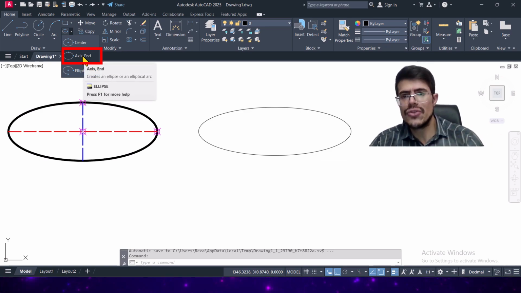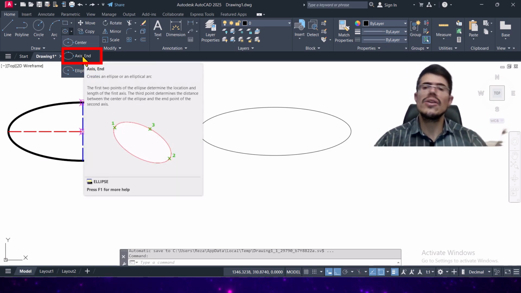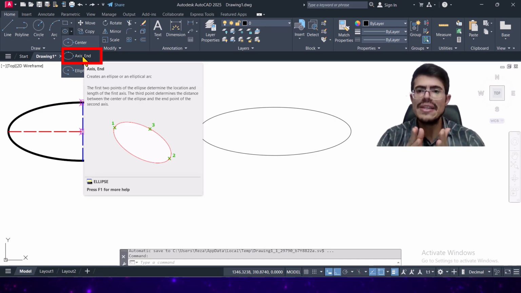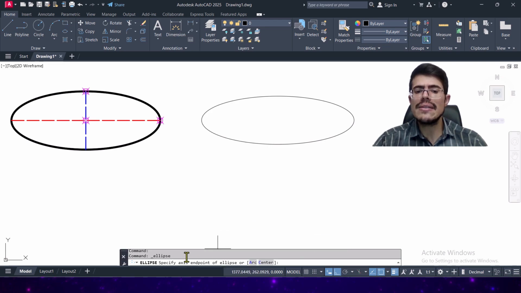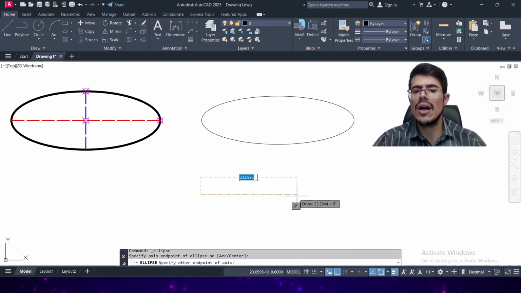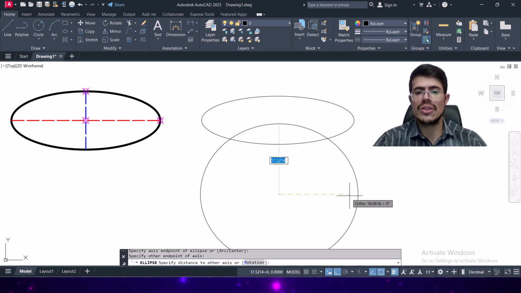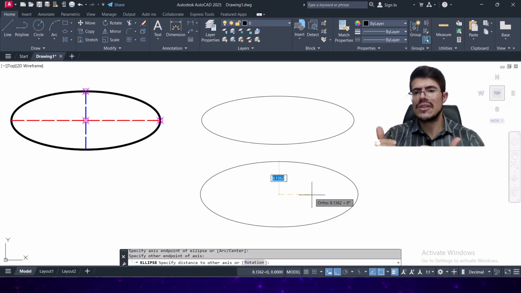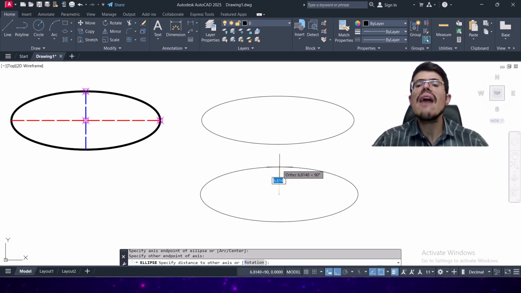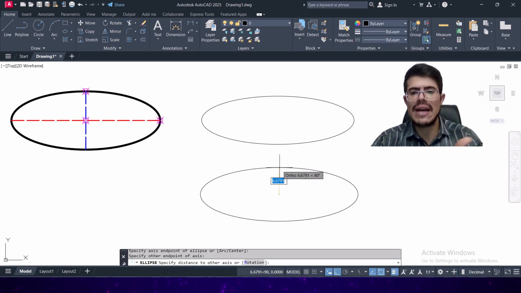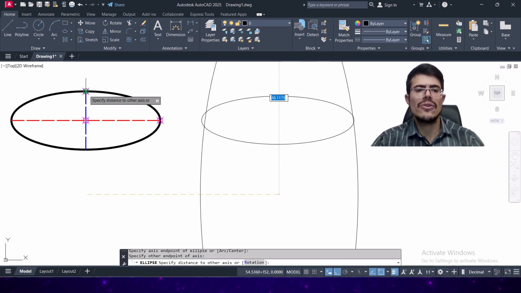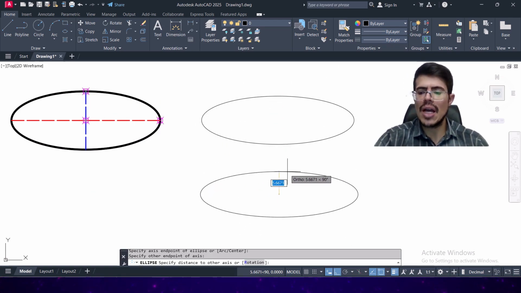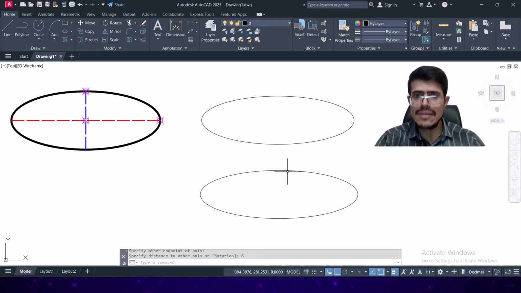The other method, as you can see, is this one. Here, instead of the center, I can use the start and end point of my first axis, then the same process as the previous one. Let's see it together. Here, instead of my center, it asks me the start and end point. I say this is my start and this is my end point. It means that it shows the length of my major axis, the first axis. Now, I give half of the length of my minor axis. What is that? As you can see this point, I say, for example, like previous, 6. It was the second way.